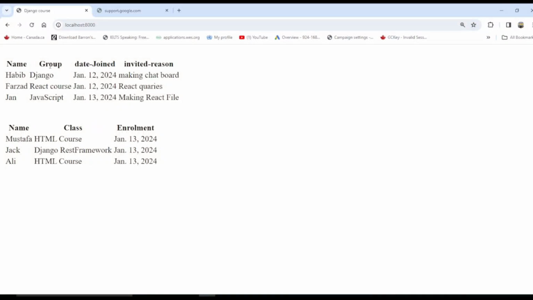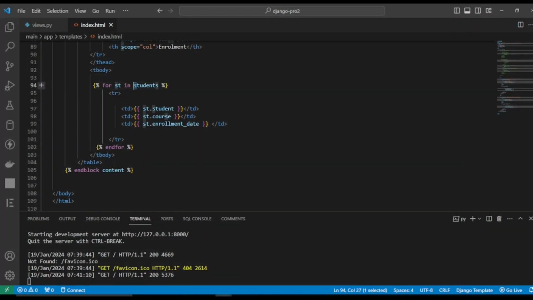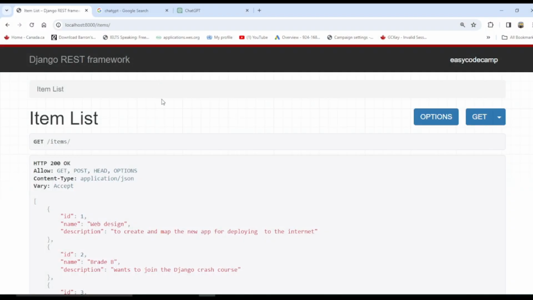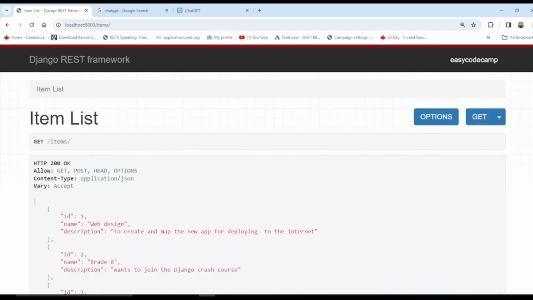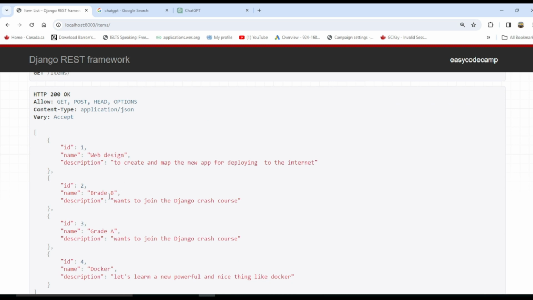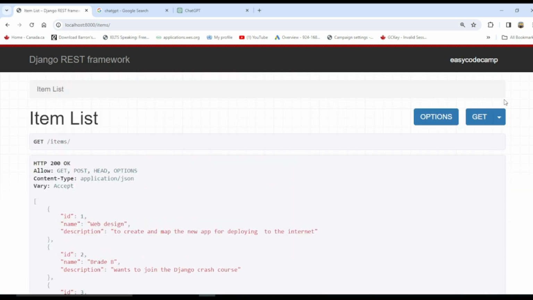You can see this item list. This is the Django REST framework with the Django REST API. I've got this API: web design, Docker, this API, and these options.